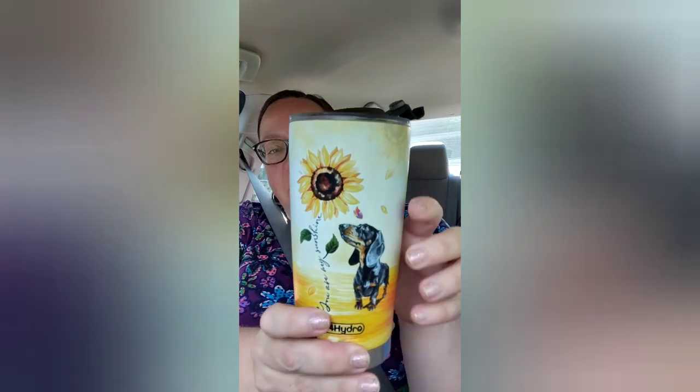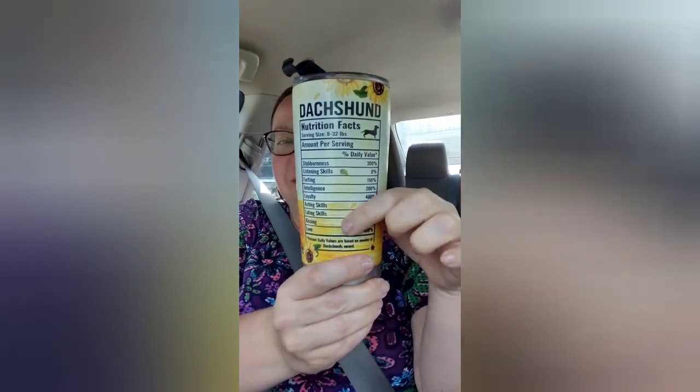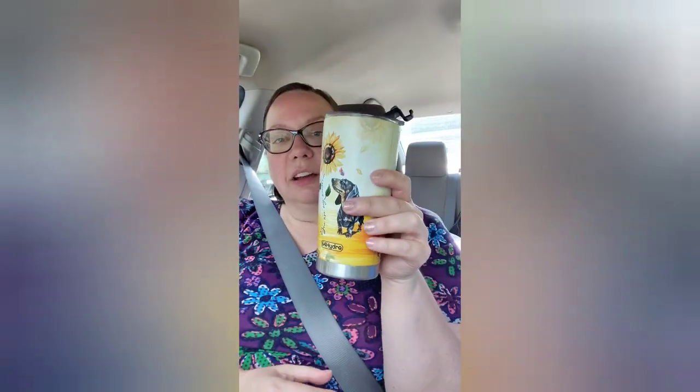I thought I would show my coffee cup. My mom got me this for Easter — it's a black and tan dachshund like our little Bandit with a sunflower, which is my favorite, and it says 'You Are My Sunshine.' On the back it has facts about dachshunds. It's just the cutest thing. It's still morning so I needed my coffee. Sean, my husband, is driving, so no worries about me talking to my camera while driving. I got one row done and I realized I never told you guys who I'm knitting the sock for.